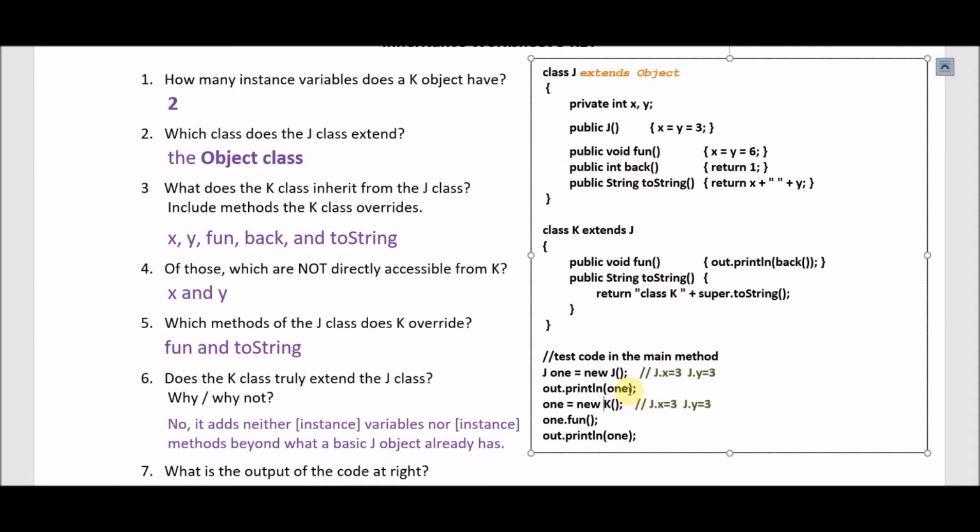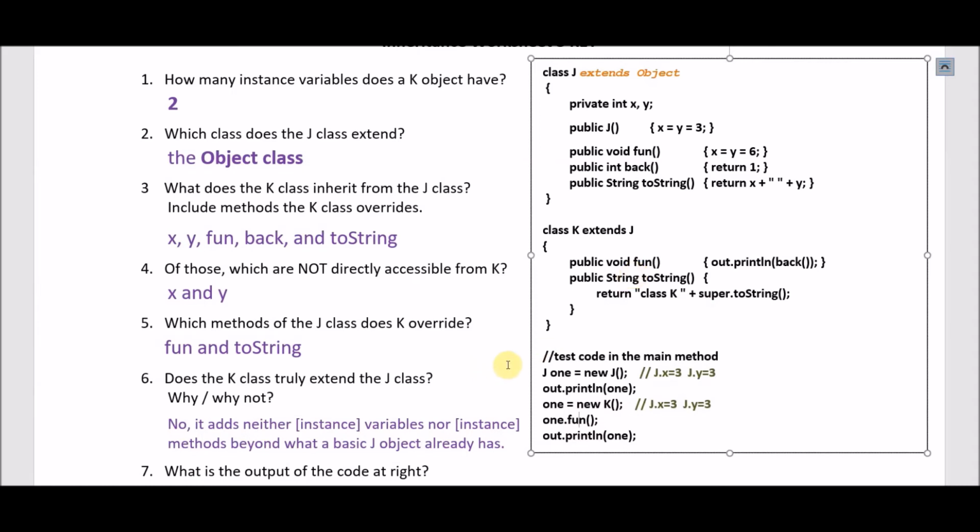With polymorphism we're talking about dynamic binding, as in it can't know until runtime which method to bind this method call to. In this case, it'll be the K method because it's a K object, but it didn't know that at compile time.